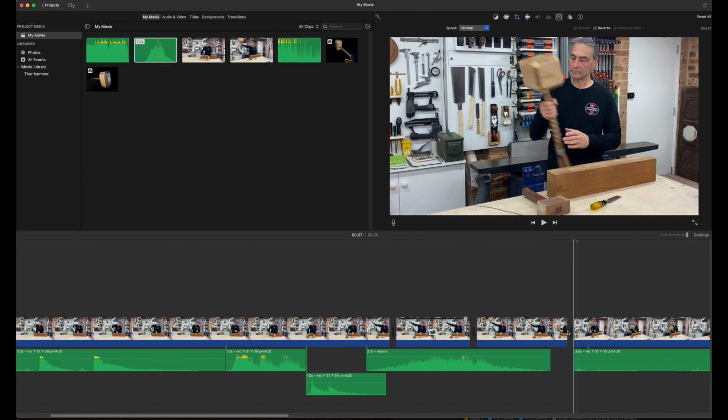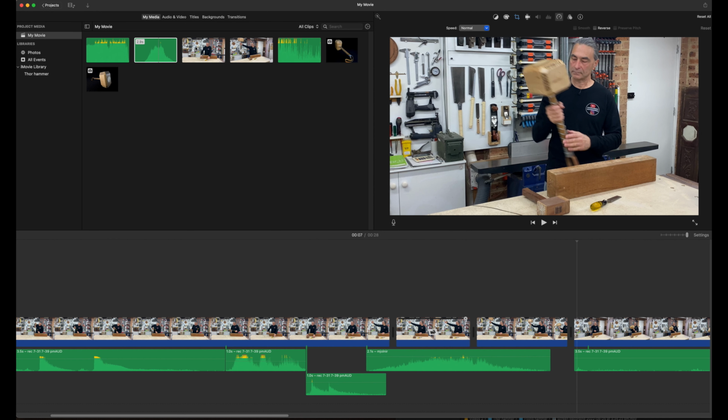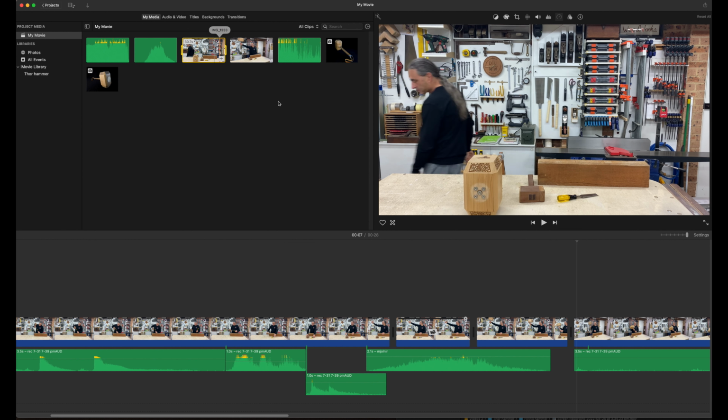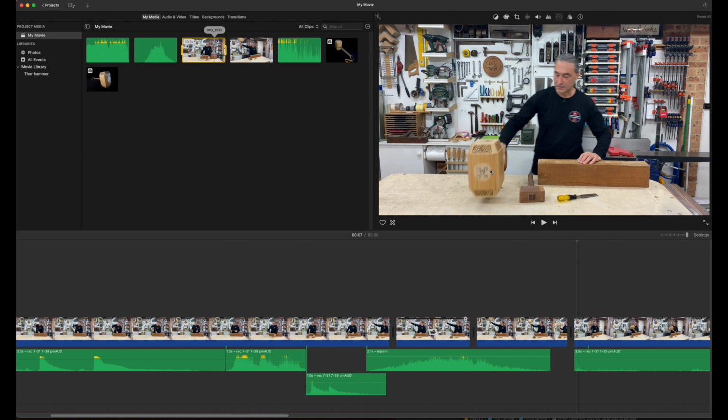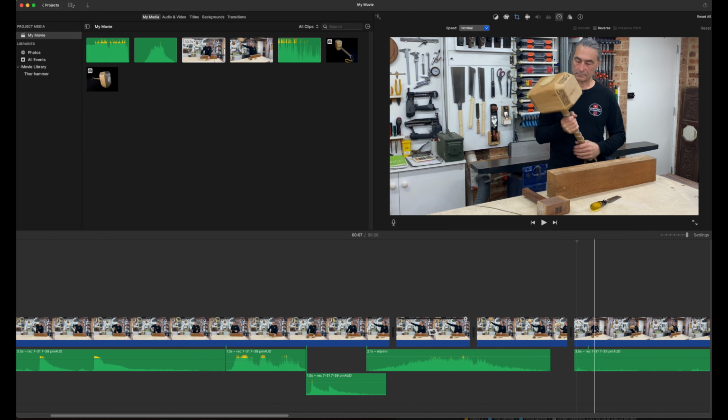Okay, I cut that particular clip about there, because if you look here, if I had let it go any further, you'd eventually see the magnets on the top of the hammer, so you don't want that. So I decided to cut it right about there and then come in with a second scene. And if I stop that there, you'll notice that I've taken the magnets off the hammer and replaced the cap.